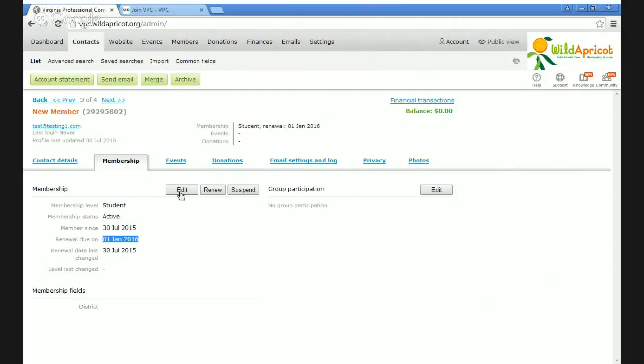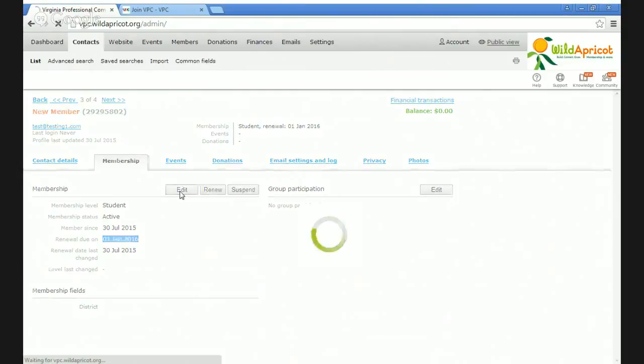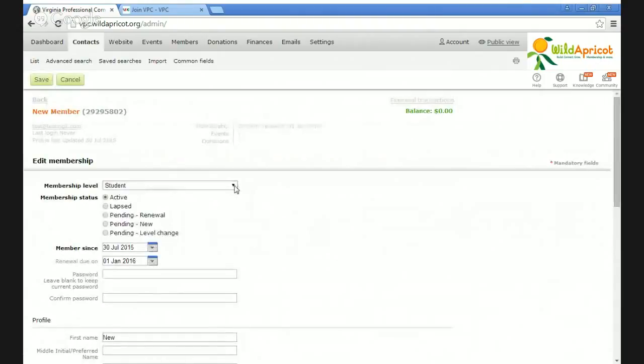And if I wanted to change this, I could edit, and this will put me into the mode where I can actually make changes. If we have a student and then they want to upgrade to professional, perhaps that is something that could happen. It would be literally as easy as just clicking on professional. If it was a member that we recognized had maybe moved to a different location, or for lots of reasons, you could move them to any one of these categories. So lapsed is available, and you can change this to lapsed here, and then just click on save.